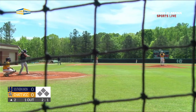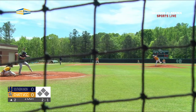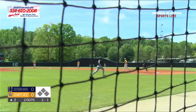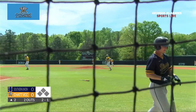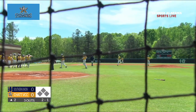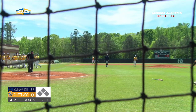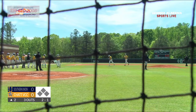Two-1 count against Walton, now with the bases empty. 2-1 pitch. This one's hit towards center field. Coming over to field it and making the grab is Ashton Fedoric, and that will retire the side. So no runs, one hit, nobody left as Devine was caught stealing, and that will end it for the top of the second. We head to the home half of the second, still scoreless here on the campus of CVCC.